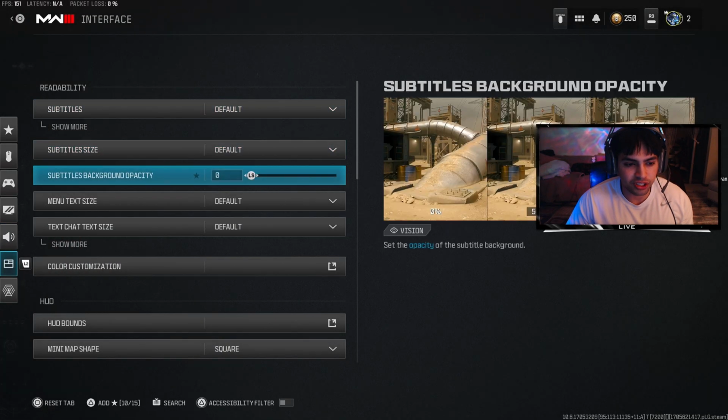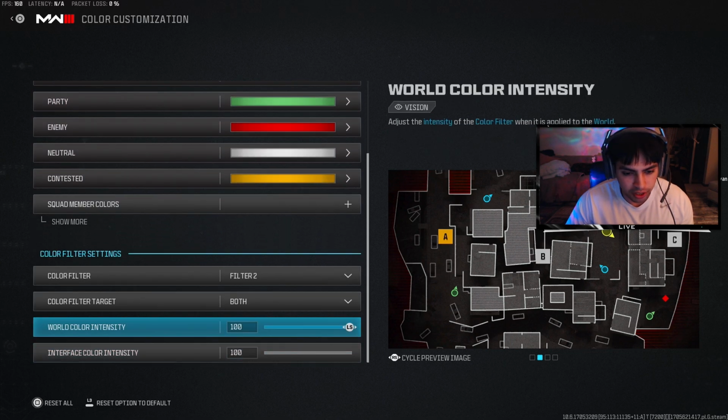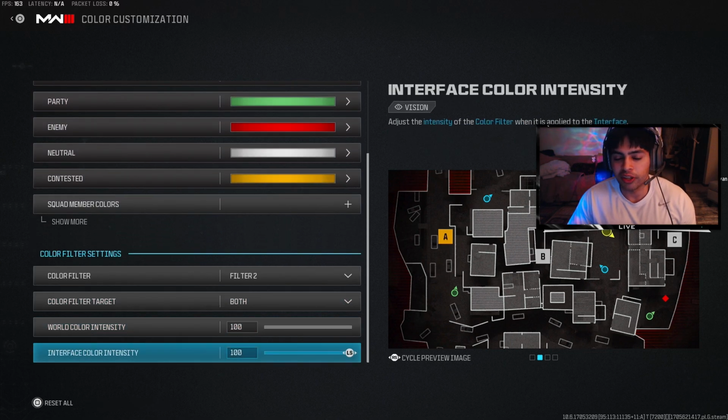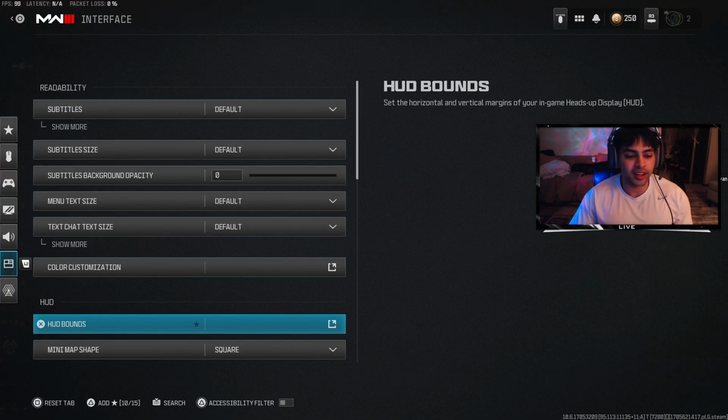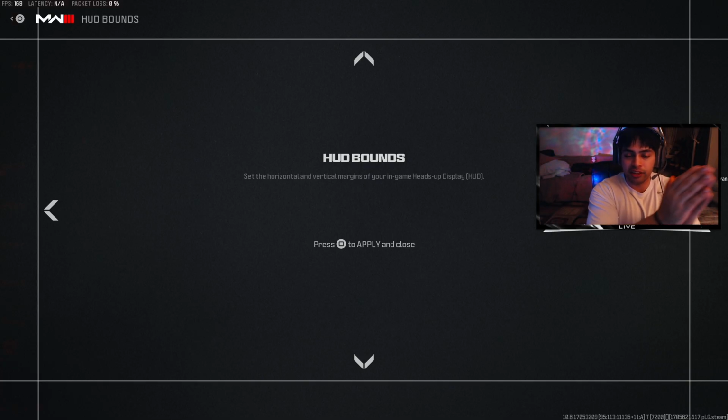And interface, just some basic simple settings. Color customization, and both, and we got 100 to make your game look a little nicer than the gray and black. We're in 2024, ladies and gentlemen, don't make your game look stupid. And this HUD and bound thing, we're going to slam that in, compact it in to make sure your minimap and that top left when you're playing is at a closer level.